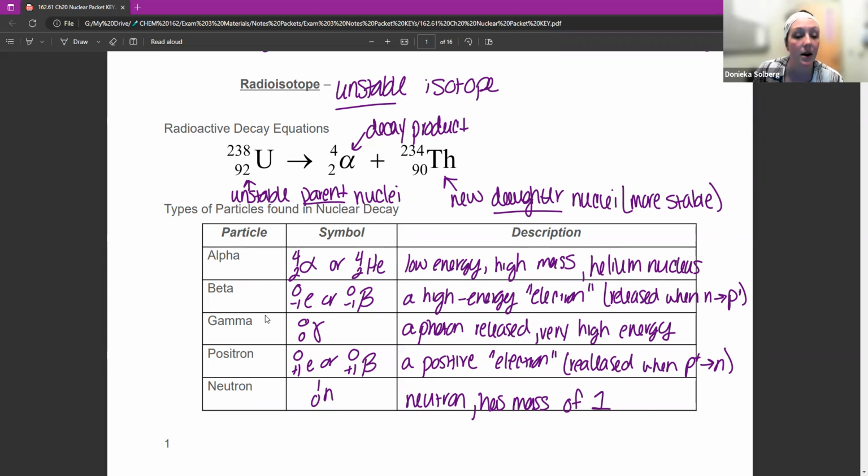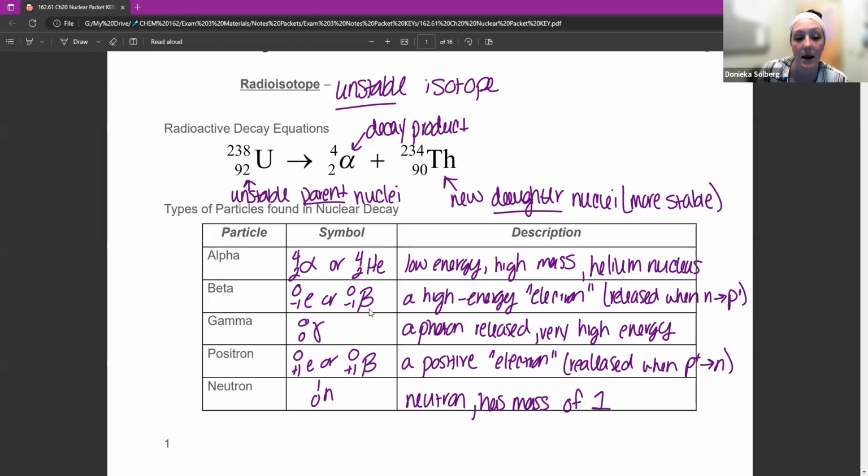Another decay product that we're going to talk about is a beta particle. A beta particle is like an electron. Electrons have very, very small mass, almost negligible mass, right? And they have a -1 charge. So the way that we represent this is they have a mass of 0, so 0 at the top, and we put a -1 down here for the atomic number because that is going to affect how our charges balance out. So in a nuclear reaction, an electron is going to look like this, or a beta particle is technically what we're talking about.